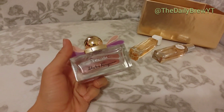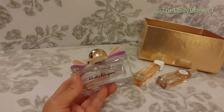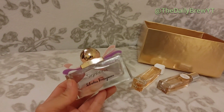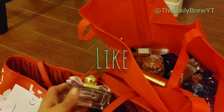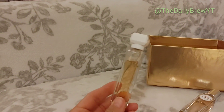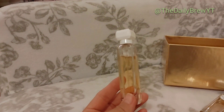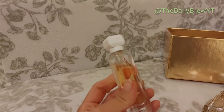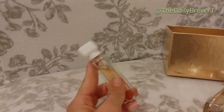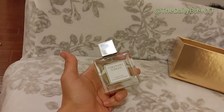Salvatore Ferragamo Signorina Eau de Toilette — super beautiful, great fruity bright floral, gorgeous, super girly. I do like it a lot, I just wouldn't repurchase this one — I'd probably get the Eau de Parfum. Strong like. Elie Saab Le Parfum White — this is one I actually want to get the full size bottle of. It's so beautiful — like the original Elie Saab Le Parfum DNA but lighter and sweeter. I got the 10 ml sample size and I love this. Love it. And Mon Guerlain — you already know I love it.